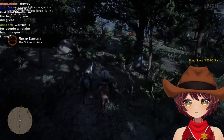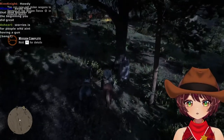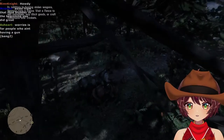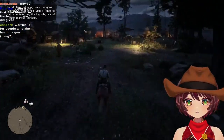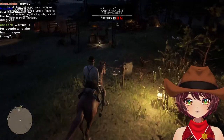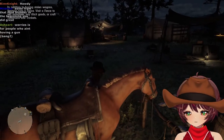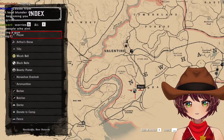You can now sell stolen wagons to seamers. Wait, stolen wagon as in I can steal people's loot? Like that? Hi guys, is this like a new place? Oh, this must be a new campsite. Or maybe I'm going crazy. Maybe this isn't even a new campsite and I'm just going crazy. Let me see. I am going crazy.